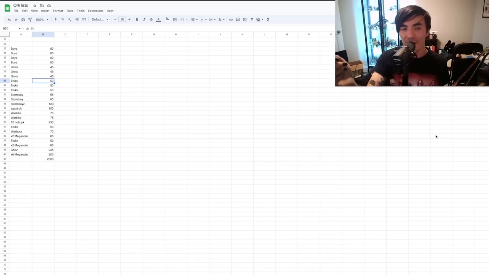So yeah, those are my thoughts on this list. I want to try Squig Hogs more and some other stuff for the fun of experimentation, but I'm relatively confident that this archetype of spamming as much as possible and going full mission is going to be best for orcs in a world where tactical missions exist as they currently do.